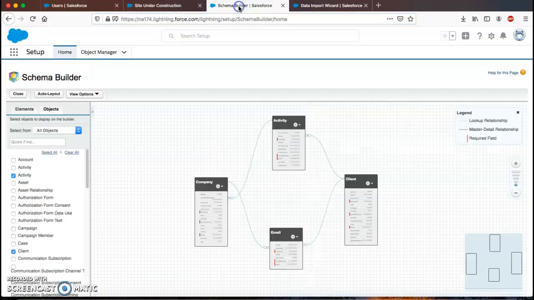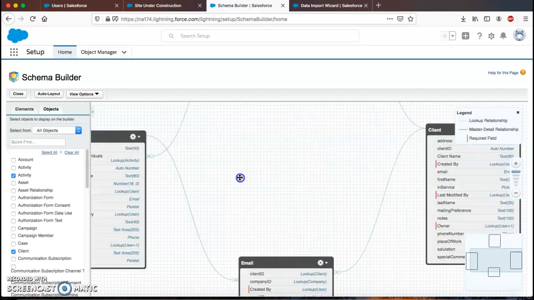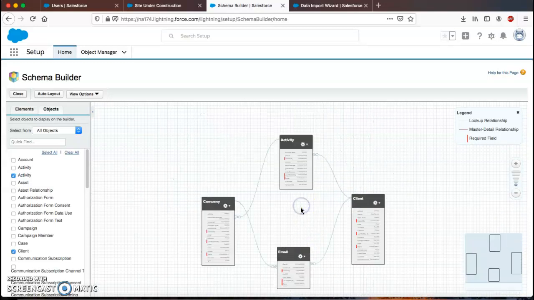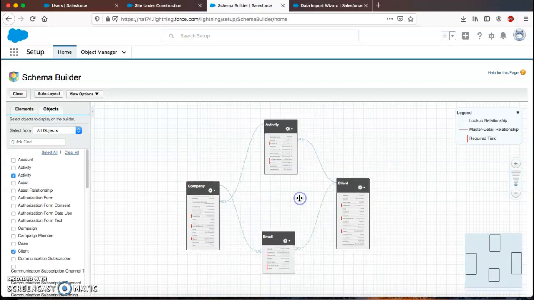Then second, we created our database schema with our four different entities and the relationships between the four. As you can see, we have company, client, email, and activity. So here's our database schema that we're going to be importing and manipulating the data that we are given. And that's what the third and fourth requirements for our sprint were, to manage donors and manage categories.